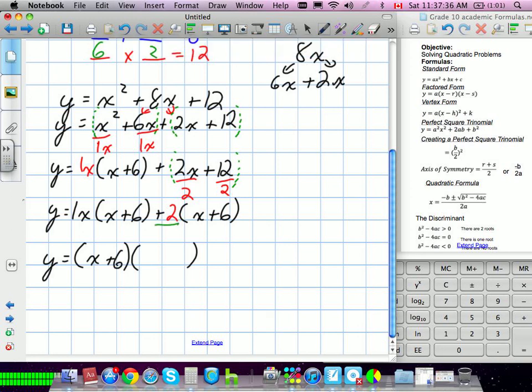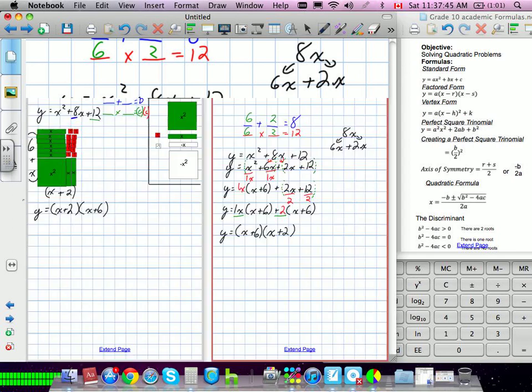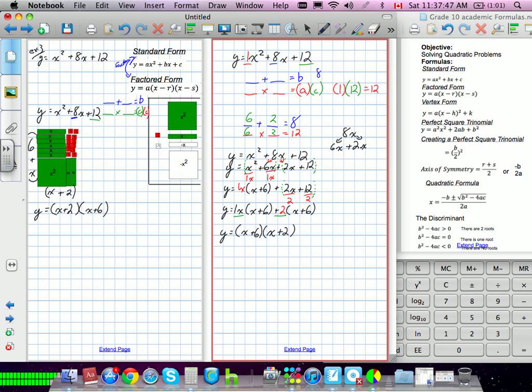So if you remember, whether we did algebra tiles or decomposition, we ended up with x plus 6 and x plus 2 as both of our answers. With decomposition, this will work even if A is not 1. That will always work. That factoring and then taking the common factors out and then making two sets of brackets that are the same, and we just put the other two into their own separate bracket. Does that last step make sense? For the most part? Okay.